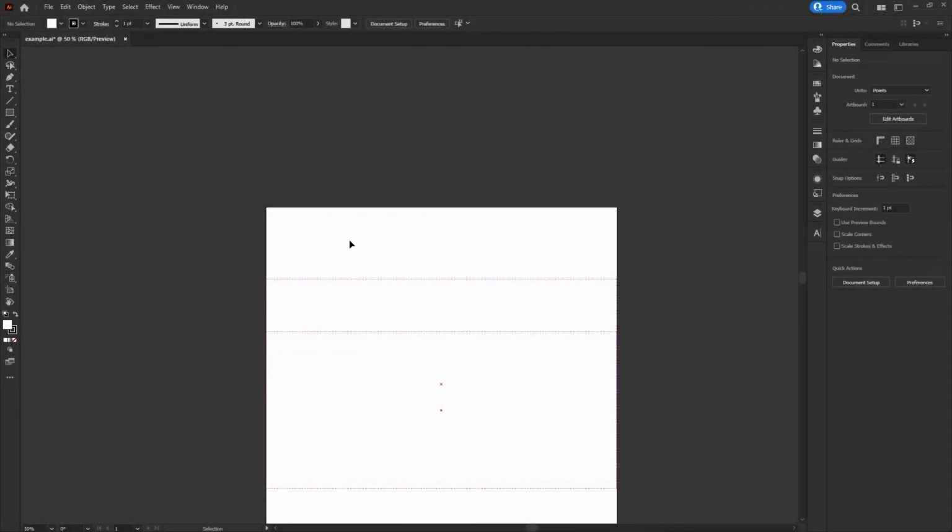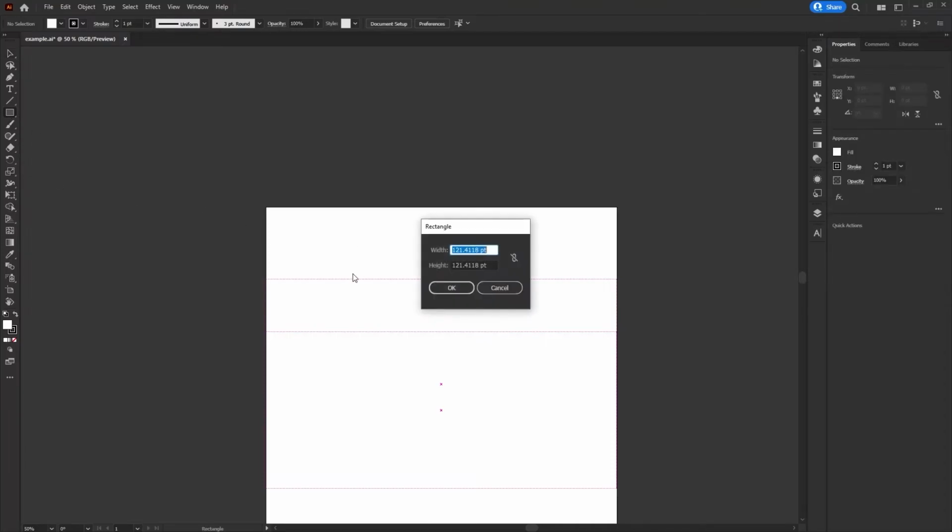Now going back to our grid in Illustrator, if you wish to have the ascenders at the same height as the cap height, just skip this step. But if you want to have them shorter or taller, the difference that I would recommend would be 3% of the cap height. So to do that, just create a rectangle with the height equal to that of the cap height and the width equal to that of the artboard.